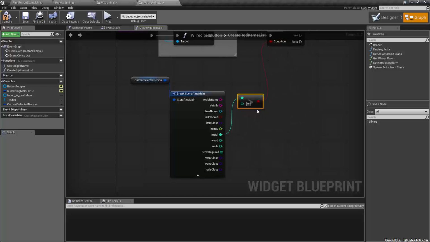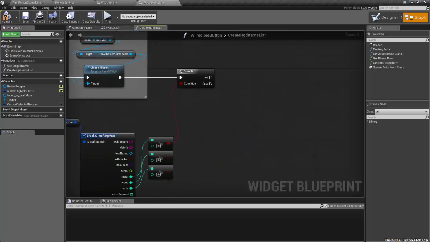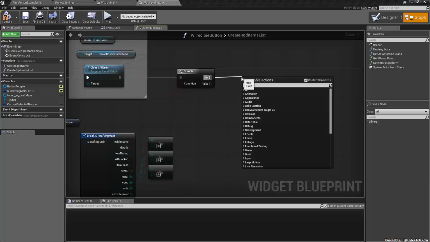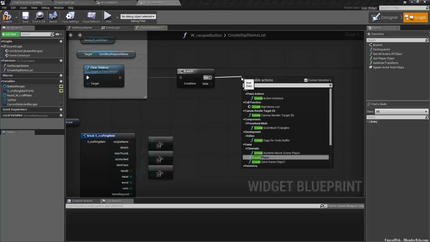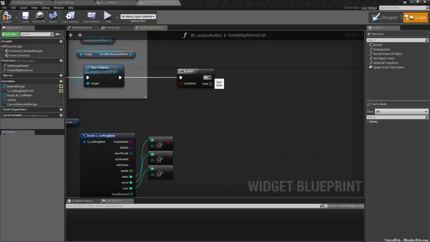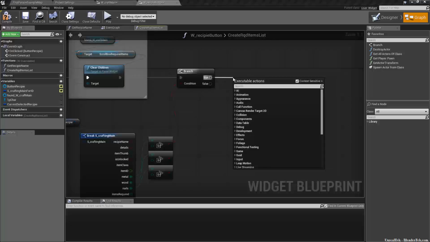And we're gonna need one for every single one. So just copy and paste and connect the wires. I hate it. It's ugly. I hate nesting like that, but it's just the way it's gotta work, or it's just the way I was able to get it to work quickly. So anyways, the true branch, what we do is we create, actually we are going to need to make a new widget. Well, we can try something new. Let's try something, and then I can make my own project better.